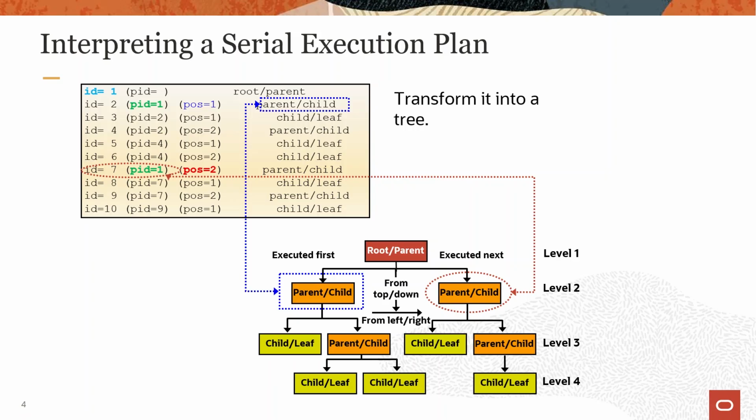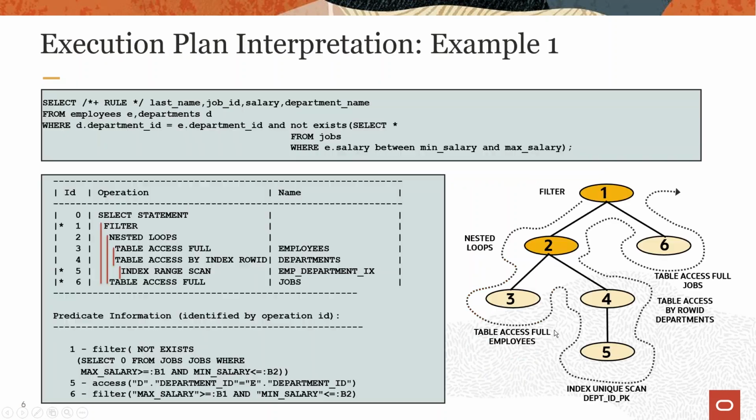Now let's have a couple of examples, because the steps of an execution plan are not performed in the order in which they are numbered, because of the parent-child relationship between steps. Let's say I have here a select statement, and this is the corresponding execution plan that has been rendered. Indentation plays a very important role, as well as the ID of the row source step. Now, what you do is you look for the row source step where the ID is 1, and that is the root node of your tree. So you put this at the top of your tree structure.